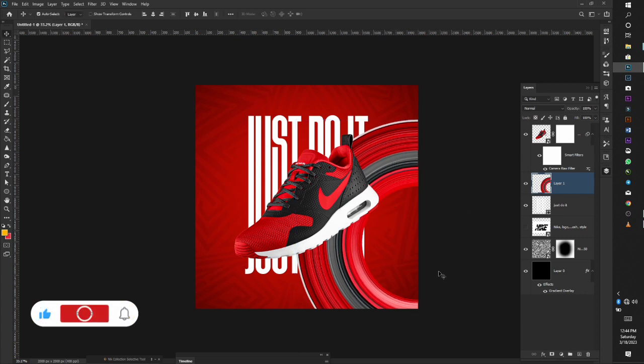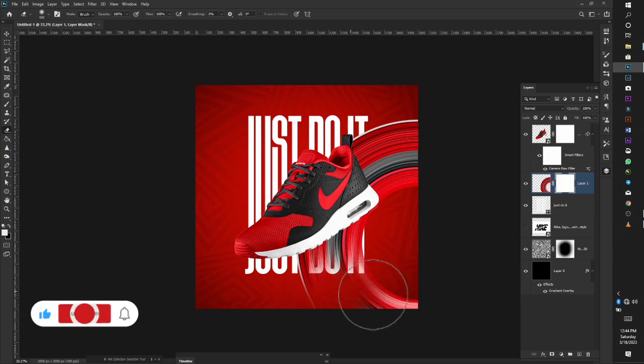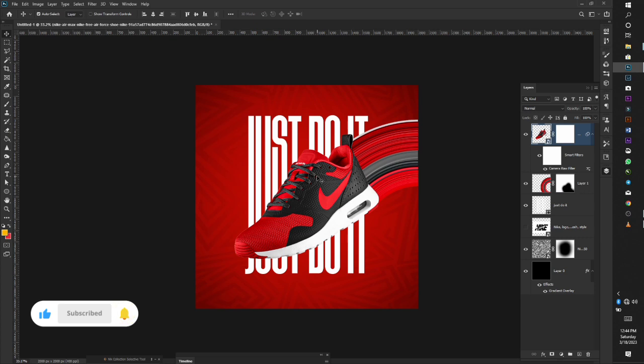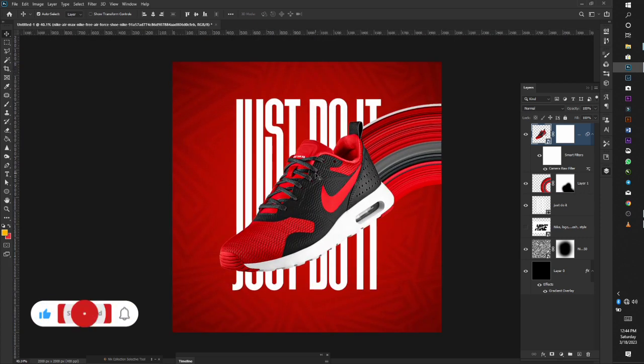I don't want this whole part here, so I can just create a layer mask on this stretched image and then use my eraser to clean the rest of the part that I don't want to see. Yes. So what do I do next? I add a shadow to this shoe here. You have several ways of adding shadows, so it's up to you.